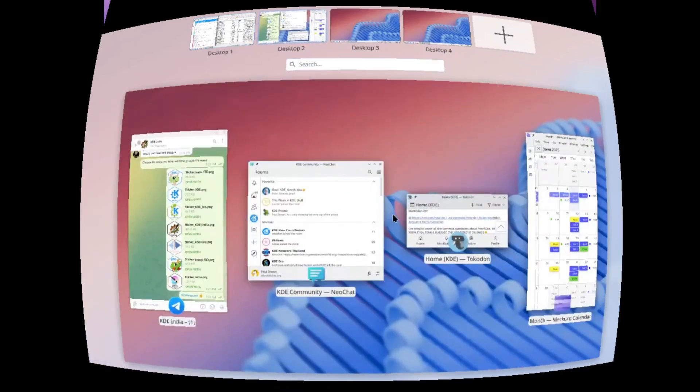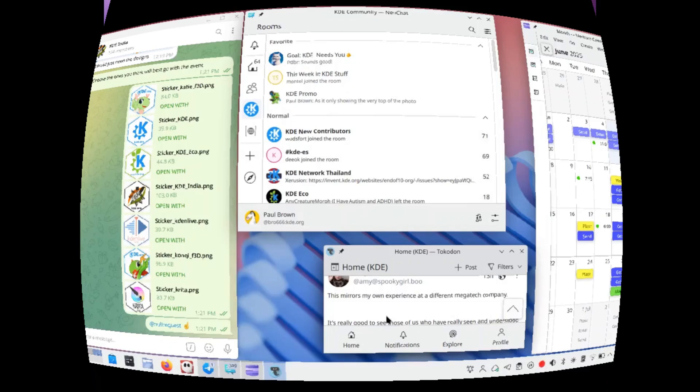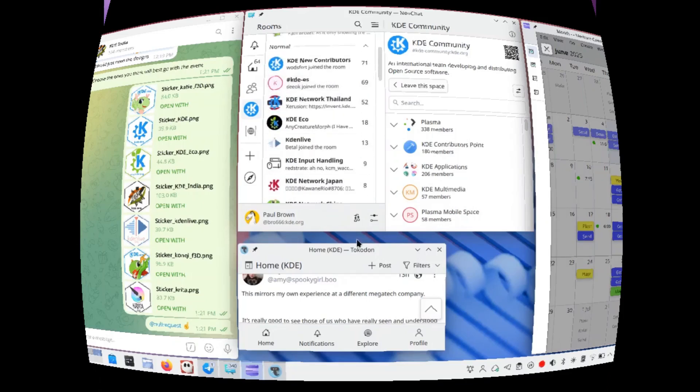If you're here for a review in the style of 99% wonderful, fantastic, beautiful, sparkling — you can safely look elsewhere. There are other channels that do this type of content; I don't. Here you won't find politically correct, let alone software correct. I say what I think, without filters. I don't look at software as ideology. Desktops are desktops. As long as they respect the principles of free software, I may like them or not. In KDE Plasma 6, I've already said I like it. But this doesn't mean it's perfect, nor that GNOME or XFCE suck. It's not black or white. Every desktop environment has its merits and flaws, and we need to be honest in recognizing them.